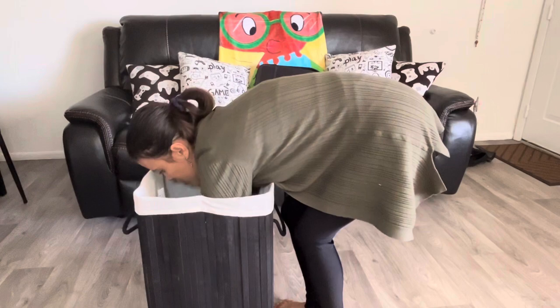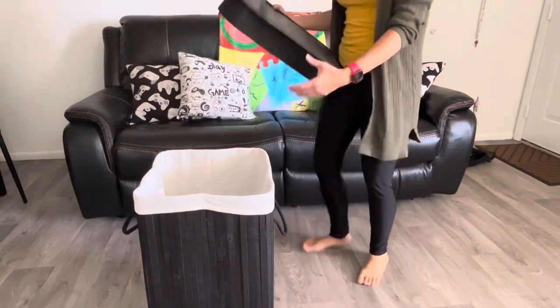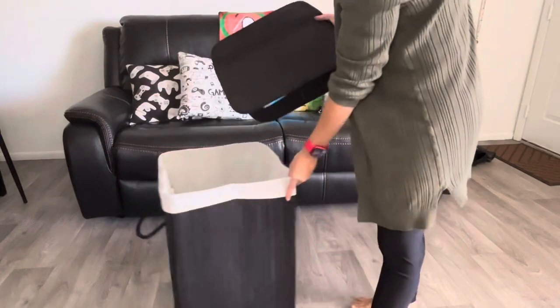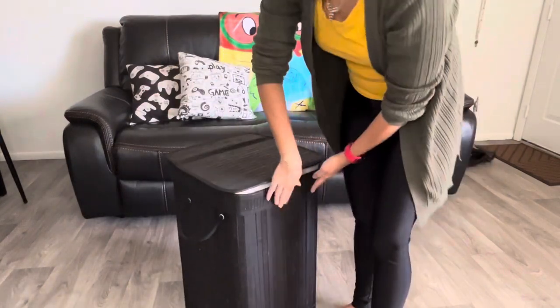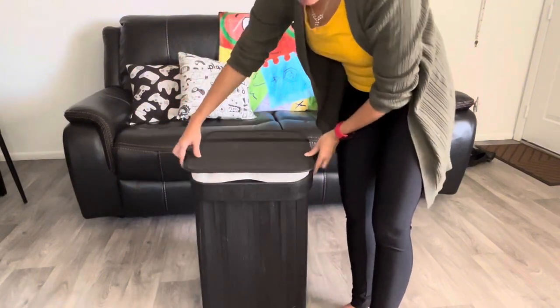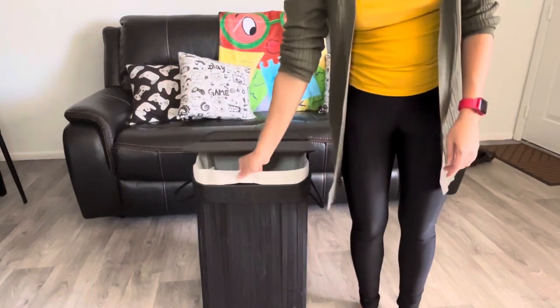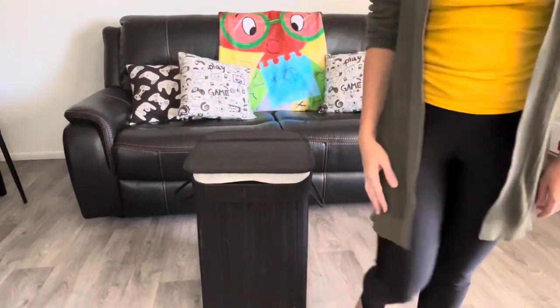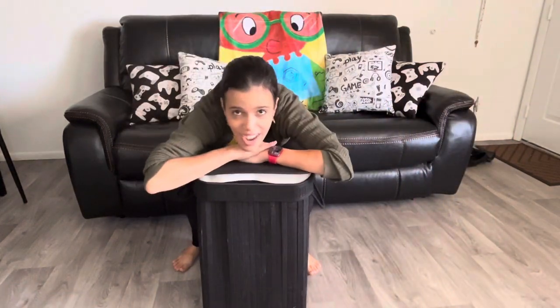After you're done, you just put the lid on it. I like putting the lid towards this side — not the handle side — so I place my hamper somewhere and open and close from the front. But you can place it however you like. Five years later, I still love it — I would buy it again.